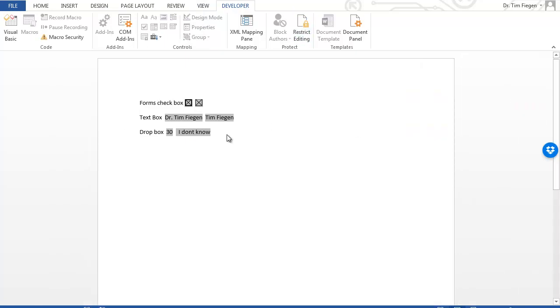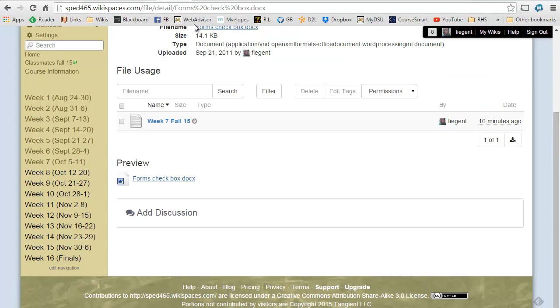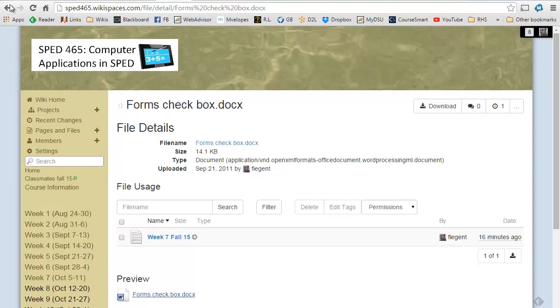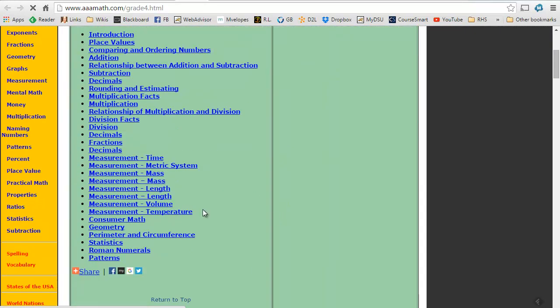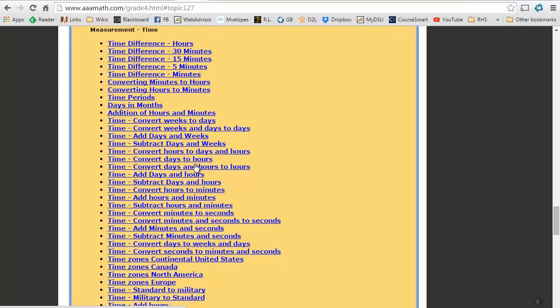All right. So there you have it. Now, what's the assignment for this? The assignment for this one is to create a worksheet for a fourth grader, fourth grade math, and I have this over here. It looks like this, and there's a ton of stuff here, supposedly at the fourth grade level.